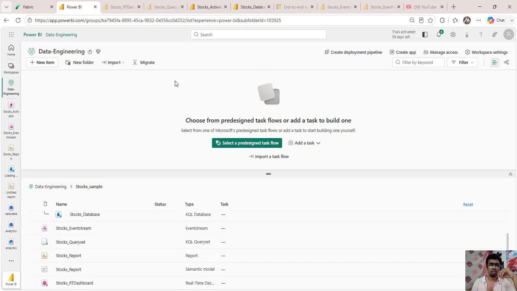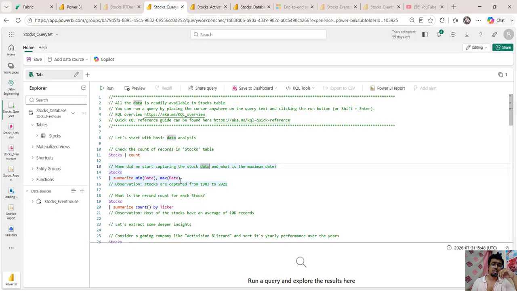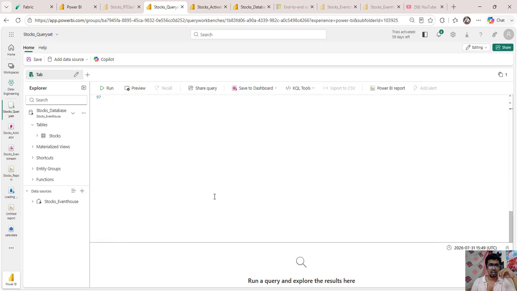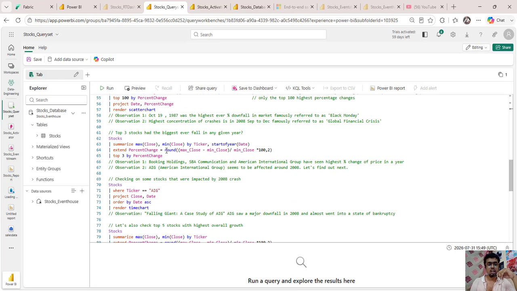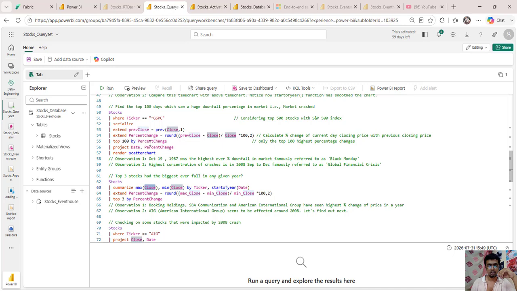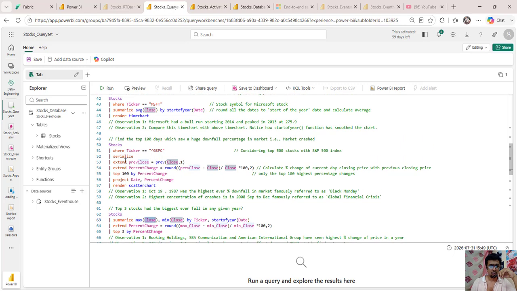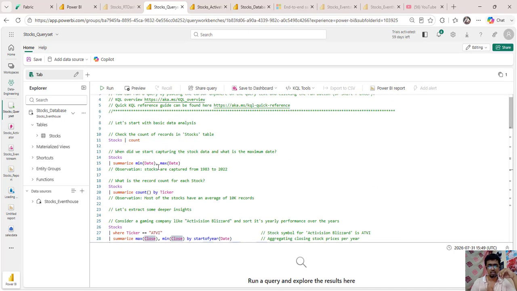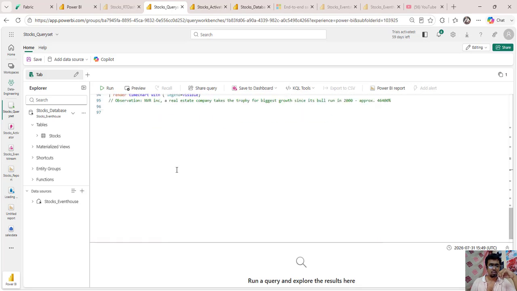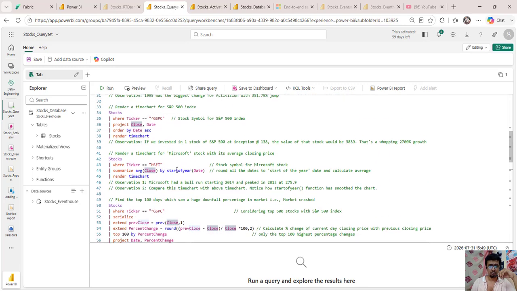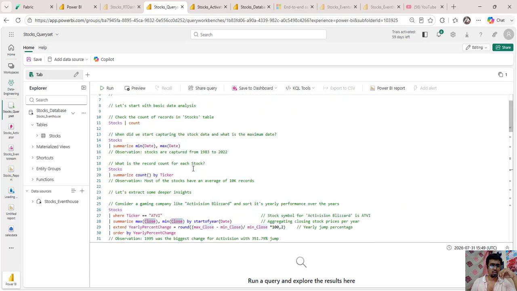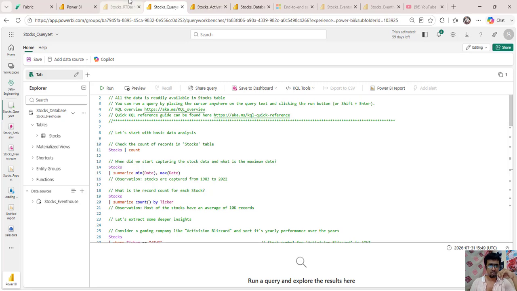Query set is similar to the SQL analytics endpoint, which we have seen in OneLake catalog. This is the KQL language, which is easily readable. Just now I also started reading it. It is self-explanatory. In further sessions, I will explain in depth. So these are sample KQL statements through which we can query against the KQL database.